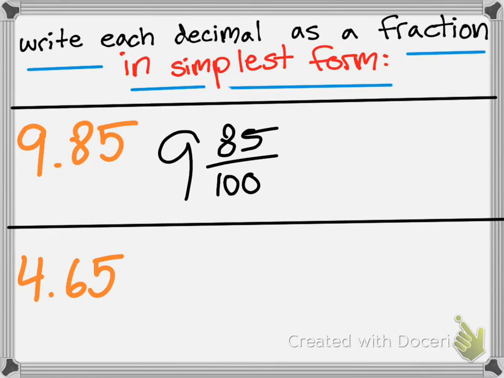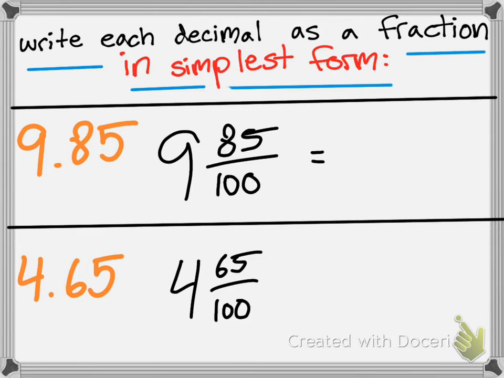So, exactly, we were seeing something very similar. So it's 9 and 85 over 100. Technically, we can write it as 985 over 100. But we don't want to do all of that hard work, so we just keep this number in the front. Based on that, what would the initial fraction for the next one be, Kevin? 4 and 65 over 100. Excellent. Perfect job. And then, Miles, can you simplify 9 and 85 over 100 for me?